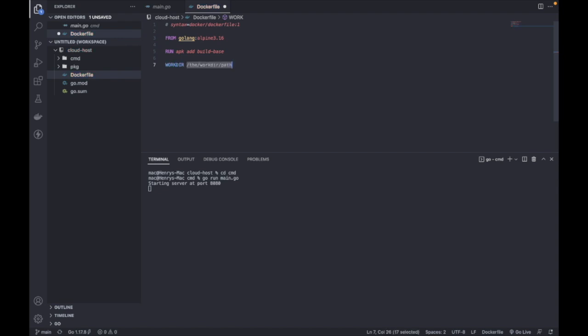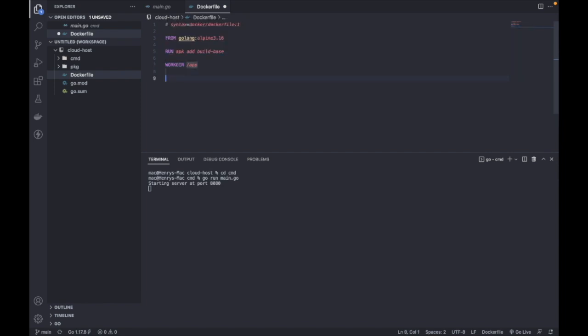So the name we would use is /app. You can use any name you want, but once you have set this here, every command you use afterwards, like copy, cmd, and run, would run in this specific directory. So that's the reason why we set it.